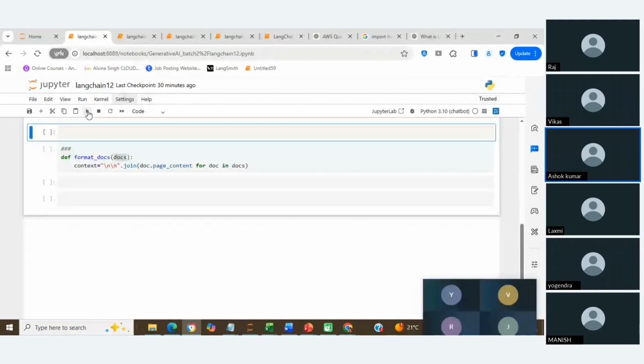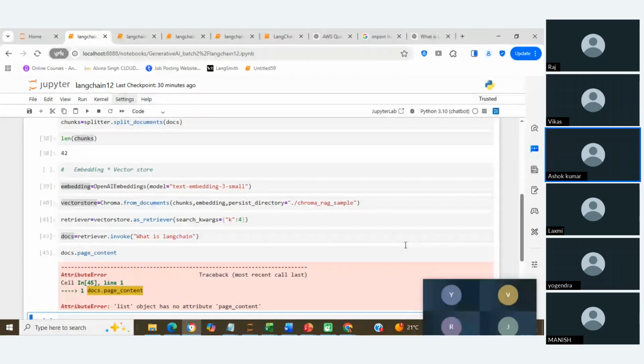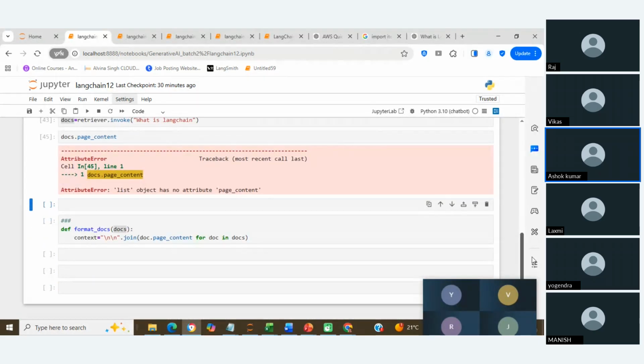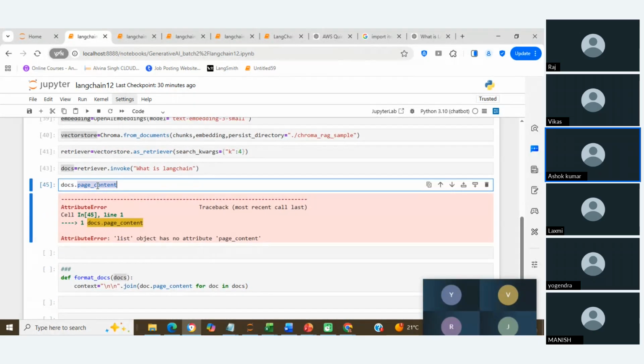And if I mention docs dot page content, so it will be what? This is the list, basically.